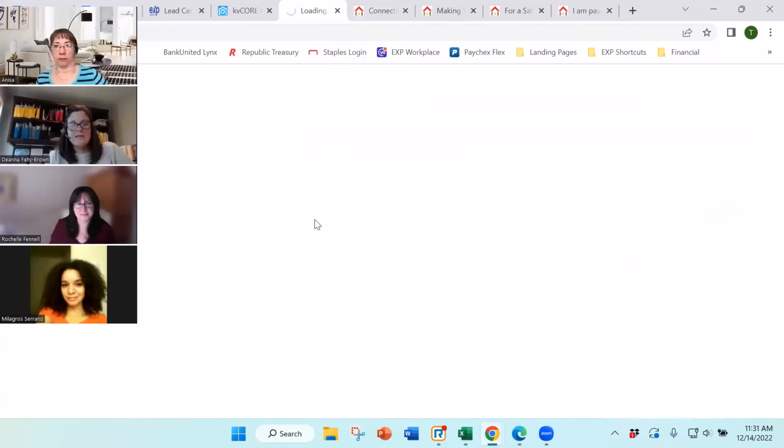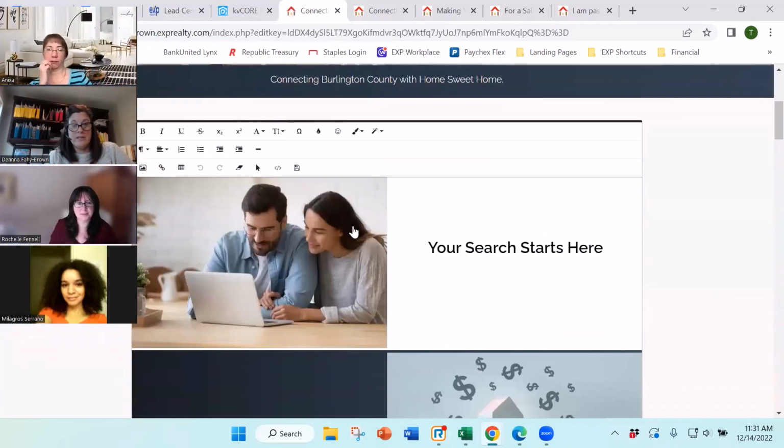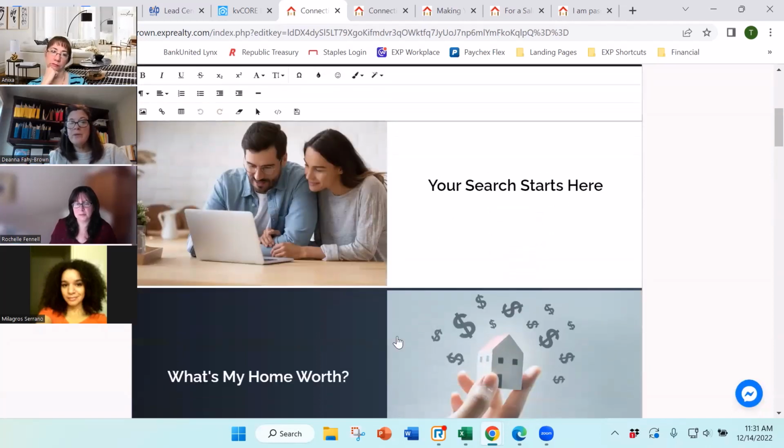Let me see. I just want to look at this custom code. Not that I'm a code person, so I'm not making any changes there, but okay. Yeah. So, again, as long as you plan out ahead of time, if you wanted to go ahead and personalize these images or any of the verbiage, it's not terribly difficult to do. Just plan ahead, have your images ready, maybe think through what your verbiage is going to be so that when you get to this point and you're in the site editor, you're simply clicking, deleting the image and inserting a new image. And it happens pretty seamlessly.